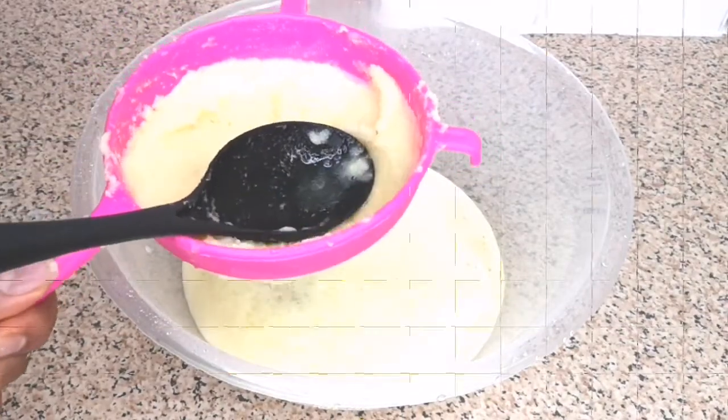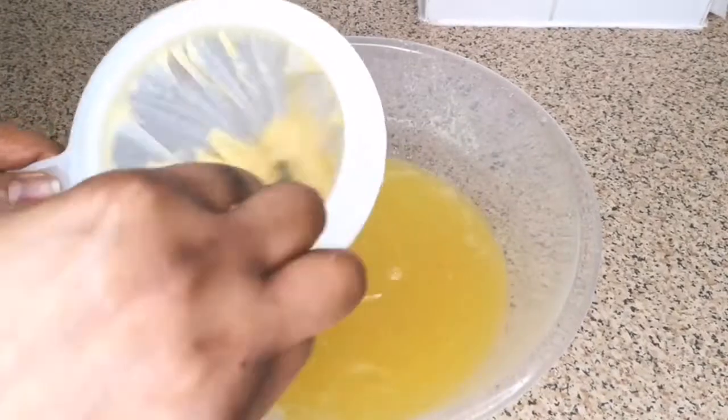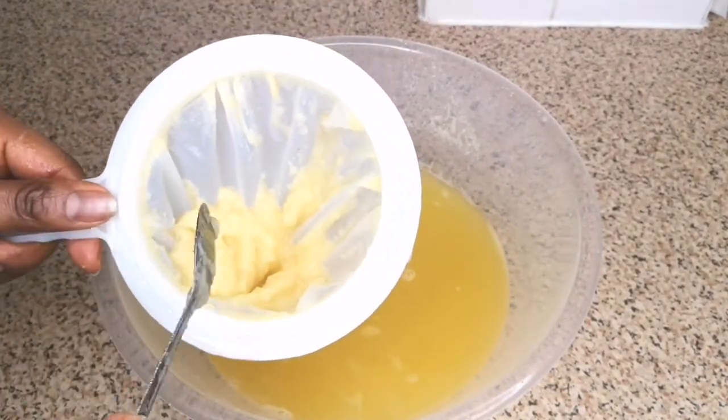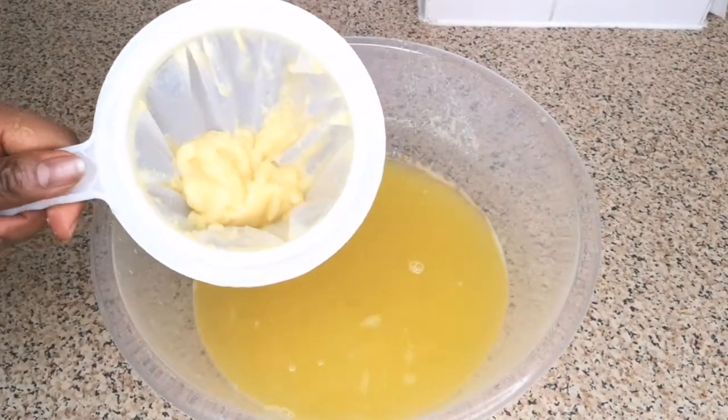To get only the juice, I decided to use a cheesecloth. Then I added 2 lemons. I squeezed 2 lemons into the juice. Look at that. Very, very easy to make this drink.